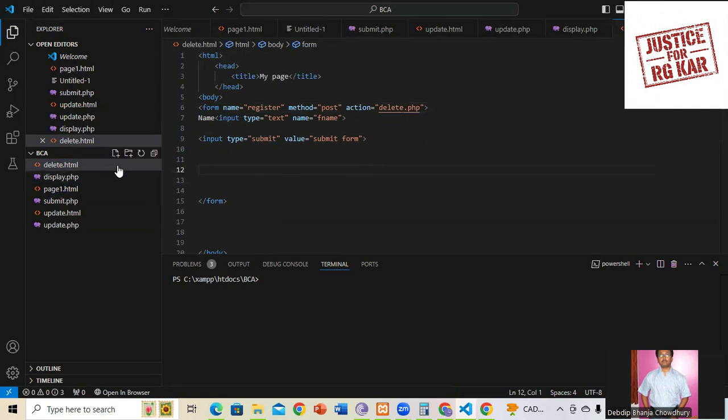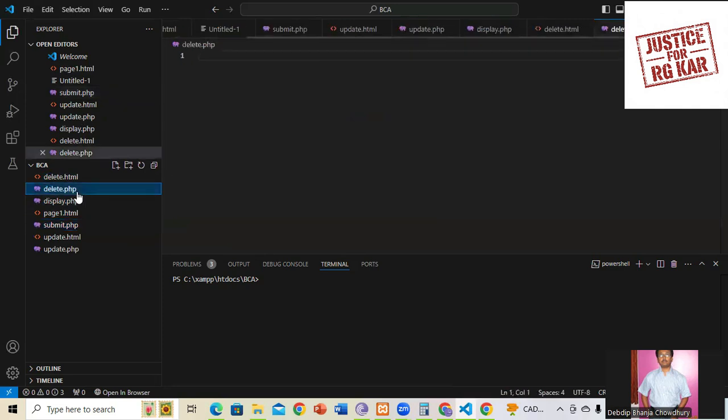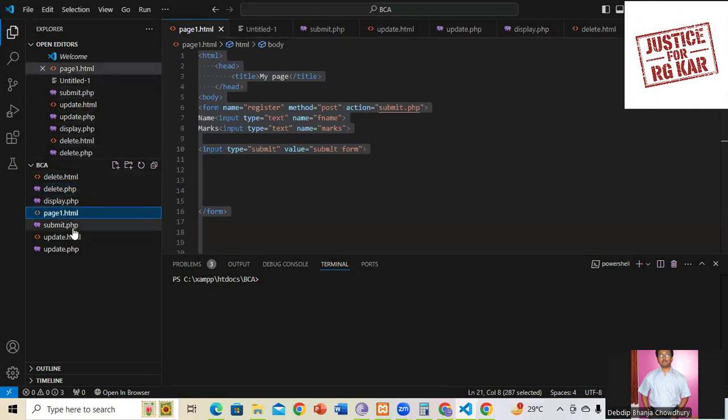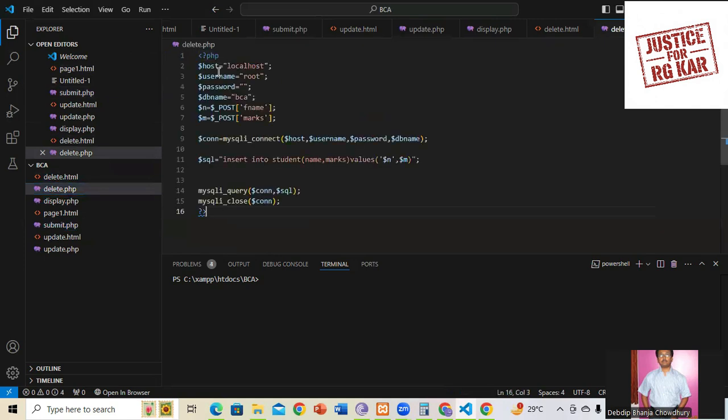Now create a delete.php file, where I will write the delete command. So I'm copying from here, ph1 submit.php. Everything will be the same, and I'm changing the SQL query. I'm deleting the marks post from here.